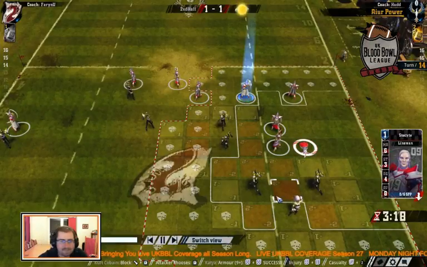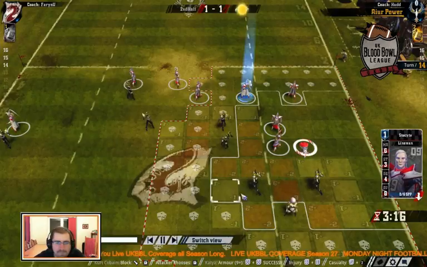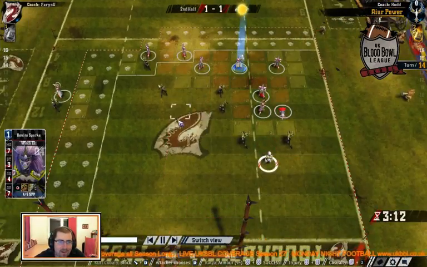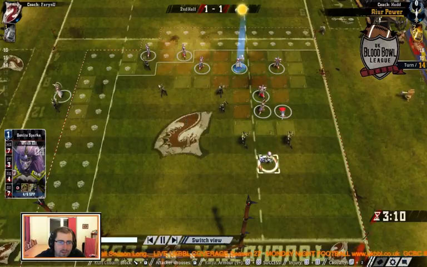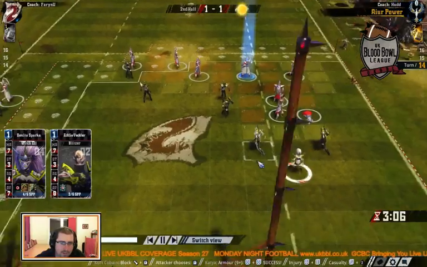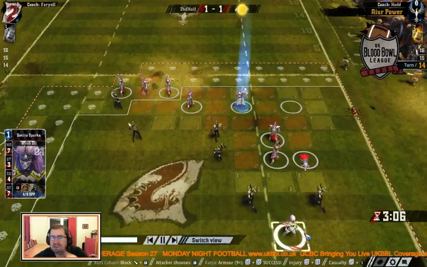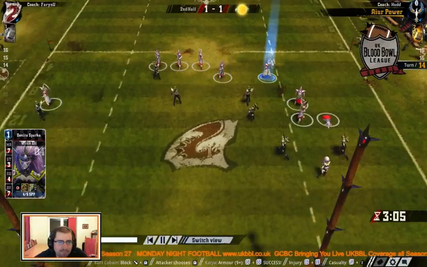Yep. I like this positioning, almost. I just think the Witch Elf is in the wrong place. She needs to be kept central. Every time he was blitzing with her, she then gets pulled one side or the other, which had the dual effect of, one, burning through rerolls, which he hasn't really got, and two, pulling her out of position.